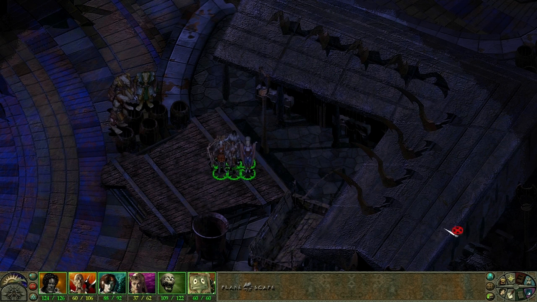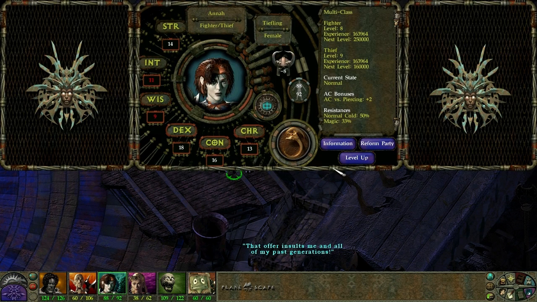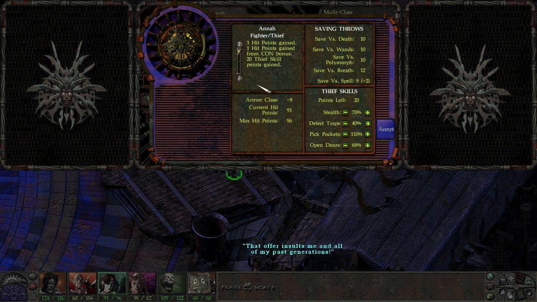I like to start off with checking the characteristics and leveling up. It's a good way to get going. So Anna leveled up as a thief: 4 hit points, 20 thief skill points.